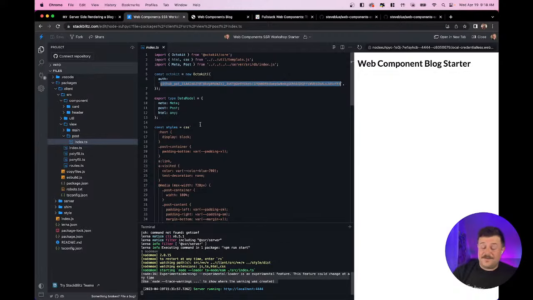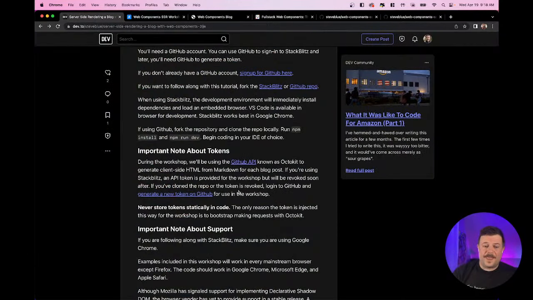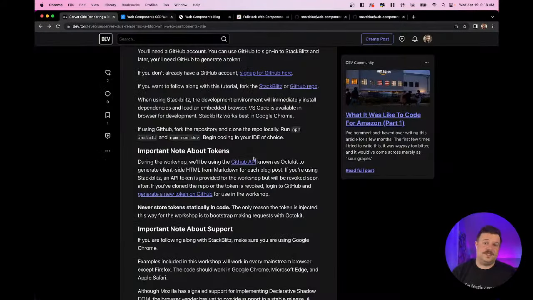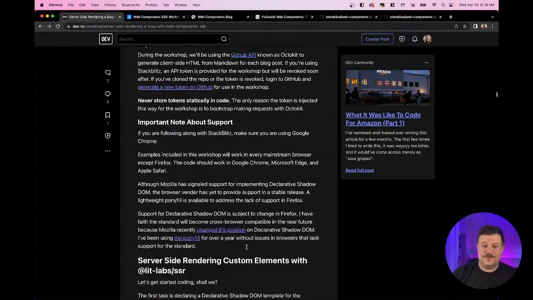If this token ever gets pushed to GitHub, though, it'll invalidate the token for everyone. So please don't push this content to GitHub. If you're working locally, go to the personal access tokens section, create a token, and add it to the file where it's required. There's some information in the README there.